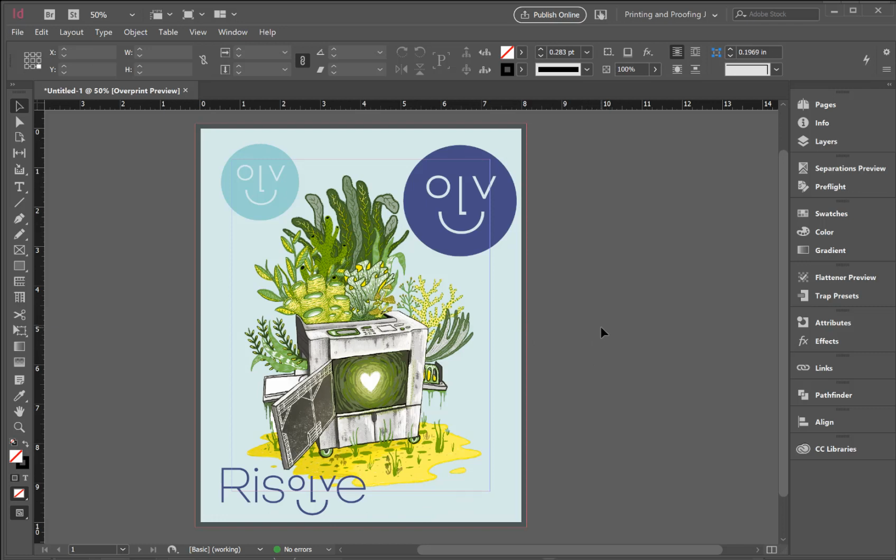So I need to make sure that all the spot colors that are used inside of this artwork are existing on the same spot channel that I want them to, and that the color is being layered the way I want it to as well in the art when it gets printed.